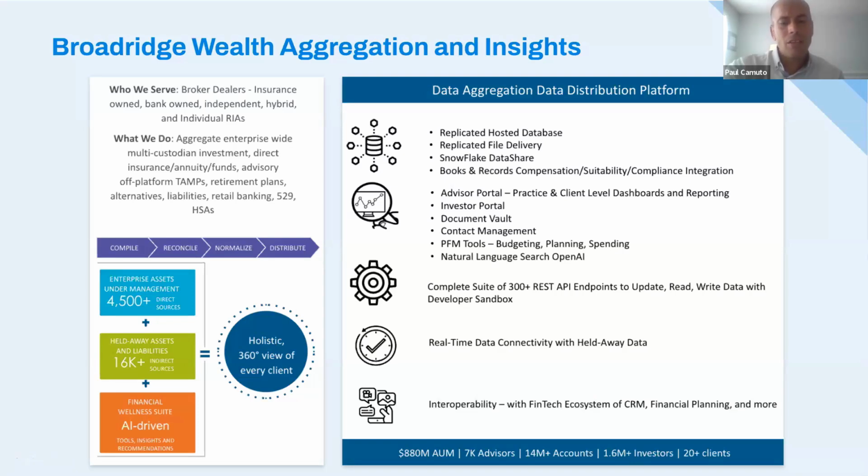And over the last year or so, we recently rebranded Investigo as Wealth Aggregation and Insights to hone in on the new tenets in which we want to enrich that advisor productivity and that advisor investor experience. We want to be more than just a data aggregator. We want to drive financial wellness. We want to drive insights. We recently launched a new value-based investing offering within the platform.